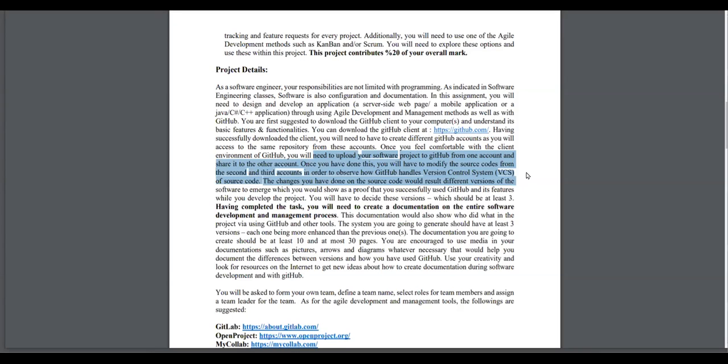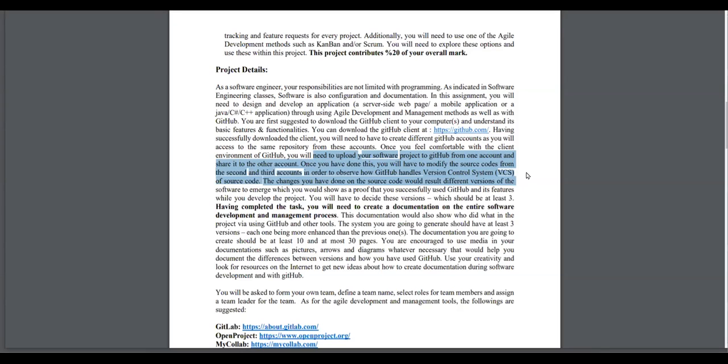If you have used the Git console rather than the GitHub client, you will also have to show me the code that you wrote. It is suggested that you use the console because some of the functionalities in the client may be lacking, so it might be a better idea to explore the console as well.